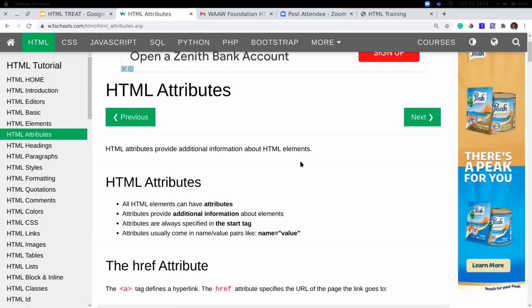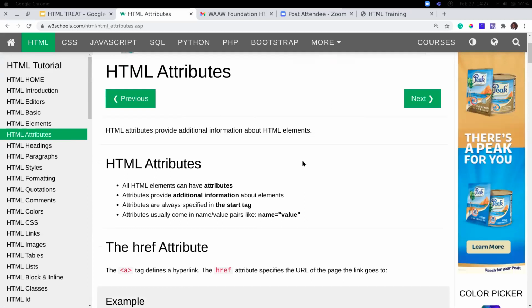So, attributes. Basically, attributes provide additional information to HTML documents or HTML elements. Each of the elements can have an attribute. It's like saying the dog is white, and then you move around and you see another dog that is red. But there's something common to them: they are dogs. What differentiates them is their attributes. Are we getting the picture?